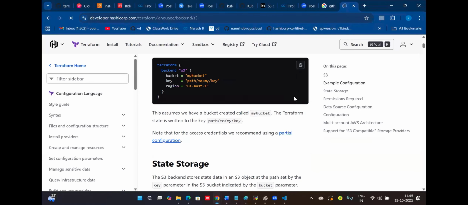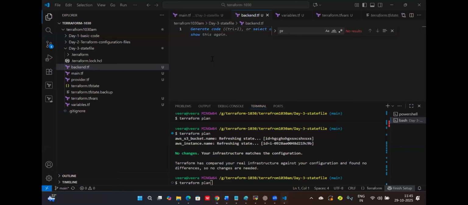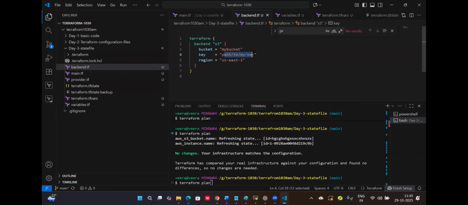This is the backend block. Copy and add here. Now the important thing is what? You have to mention the bucket name. Key means what? Path, where to create the state file. Understand?